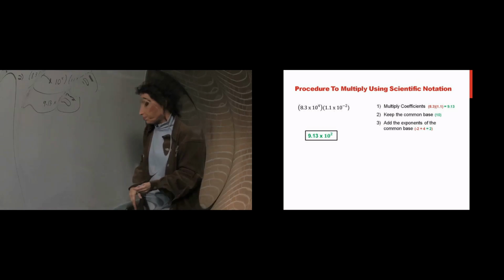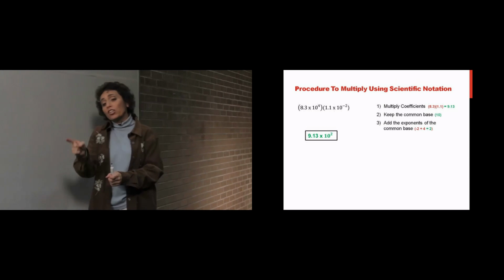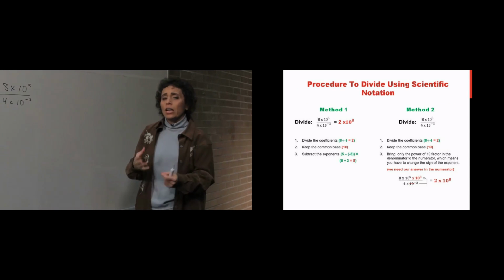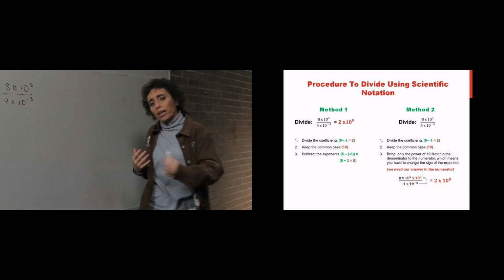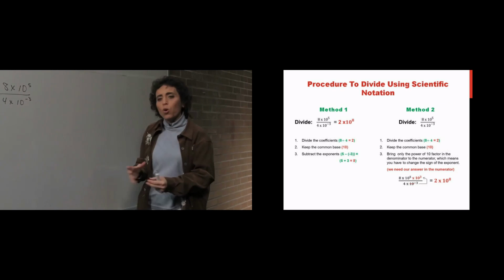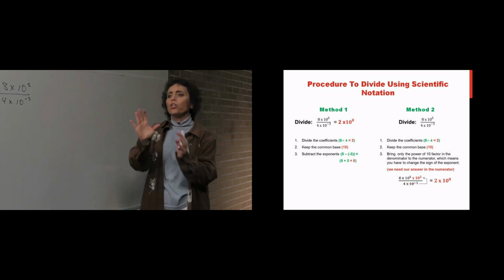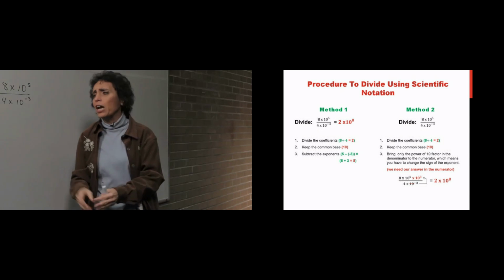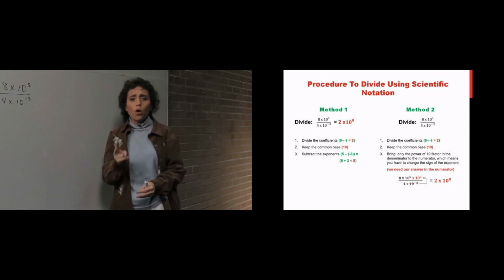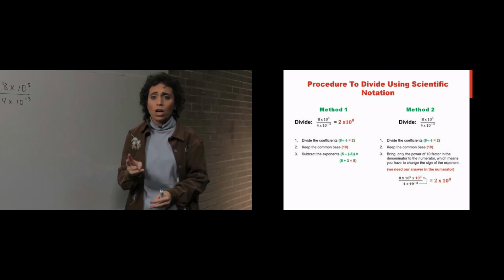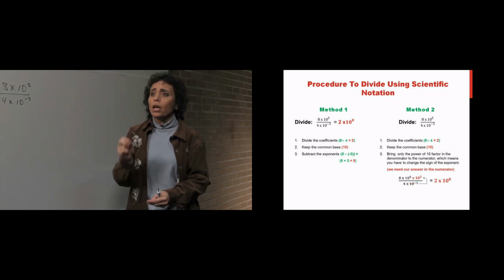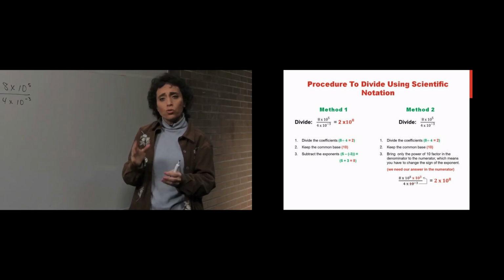Let's look at division. All right, we're going to do division now. Now, there's two ways to handle division. There's everybody else's way and my way. So method one is everybody else's way. And you can look at method one. The steps are right there for you. I'm going to do method two. And if you recall, there was a method one and method two last time, and I liked method two as well. Method two is the method I like here. So here's what I'm going to do.